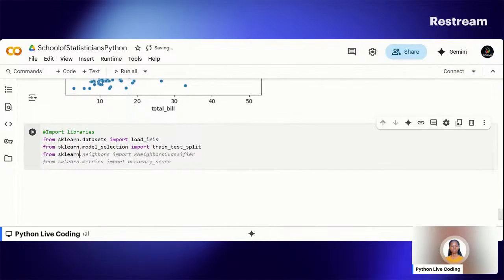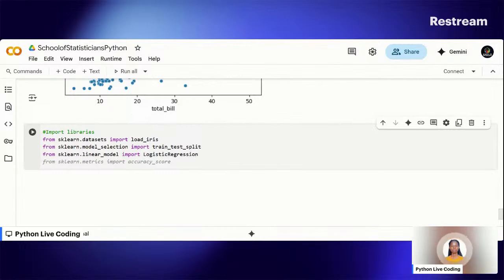Another library is sklearn dot linear model, and then we're going to import logistic regression. This is used especially for binary data or data with only two choices.